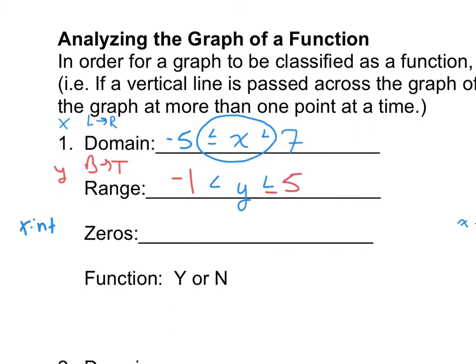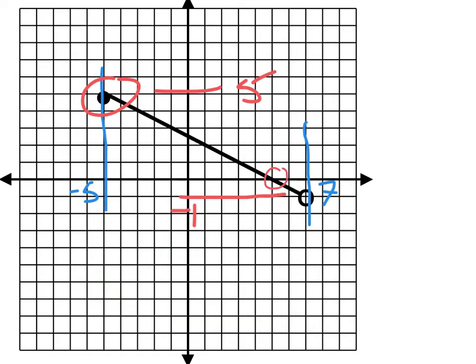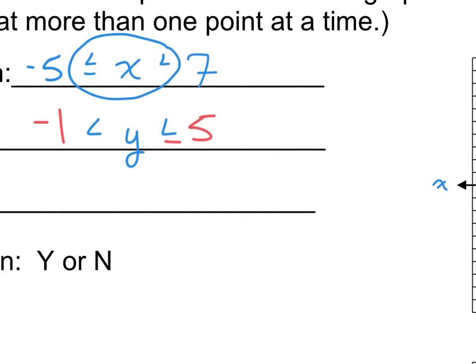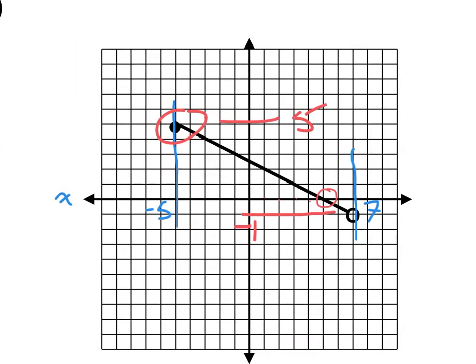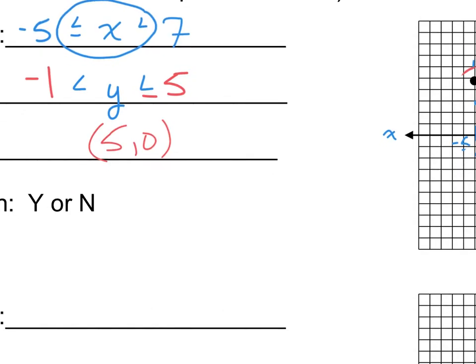The zeros, let's find the x-intercept. Looks like it's right here, 1, 2, 3, 4, 5, 0. And then is it a function? So here's the vertical line test. If you don't remember, let me get rid of some of this stuff. It's essentially, can I draw vertical lines through my graph and it only hits it once? Well, obviously that hits it once every time. That hits there, here, here, here, and here. That does make it a function.